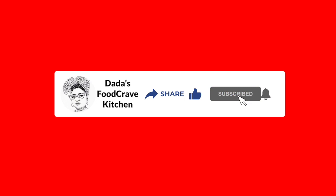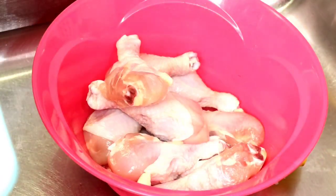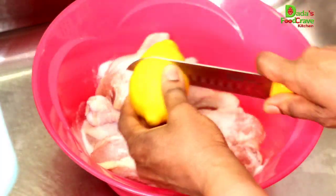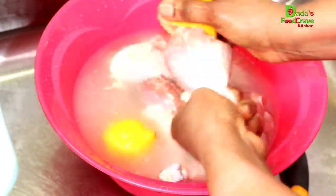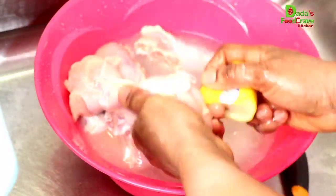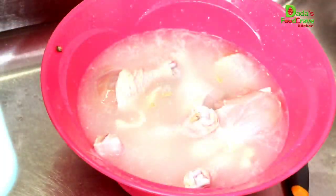Alright, my Dada's team, for this recipe I am going to be using chicken drumstick. I have some salt added to the chicken, and I'm going to wash the chicken with lemon as well. It will help take some of the raw smell and some of the slime out from the chicken. So you want to use lemon with salt and wash your chicken thoroughly until it is clean.